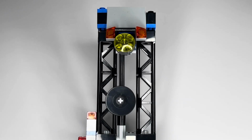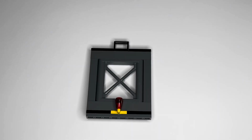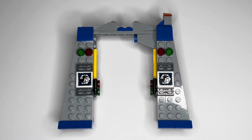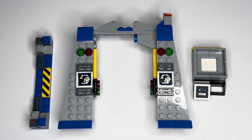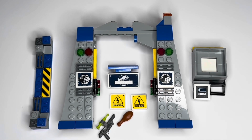Taking a closer look at the haul now, we have this, which seems to be a spotlight tower of some kind, if I had to guess. Also a piece of a gate, as well as a gate frame, probably goes with that gate piece. And I really like the shape of this piece, because they've made it reminiscent of the huge ominous gate from the original Jurassic Park movie. So pretty cool in that sense. I'll do some more research and see what set this is from so I can try and figure out exactly what this set should look like in its full glory.